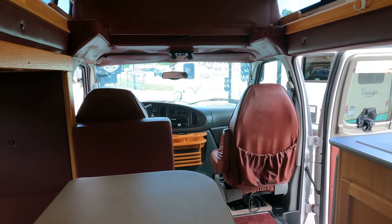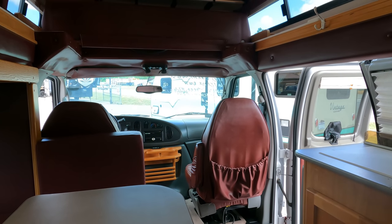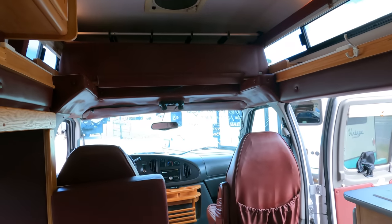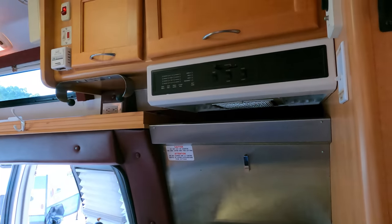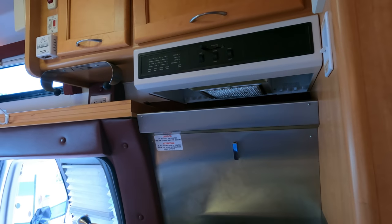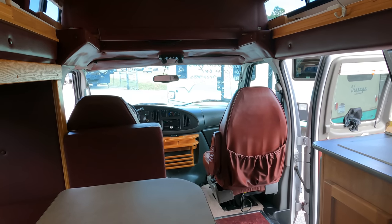Great West started in business way back in 1976 — one of the first and oldest Class B van companies. This was kind of at the height of their popularity and quality. And this is just a quality that even newer vans costing $130,000-$140,000 new, to me, aren't as well built. They may have more technology and some more conveniences, but those $130,000-$140,000 new vans don't have the character and quality build that this one does.